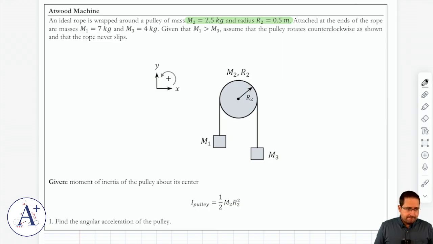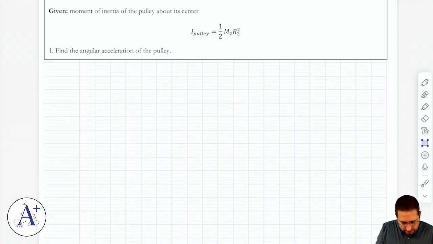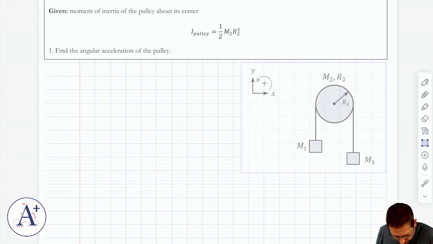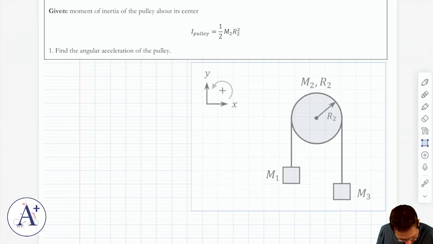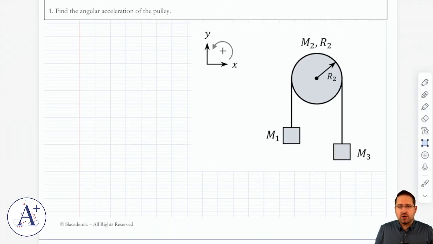So what we're going to do is the following. We're going to take this thing and make a copy of it, and we are going to draw a free body diagram for each one of these objects, the pulley, but also M1 and M2. And we are going to say that there are 2 things happening. There's M1 and M3 that move linearly along the vertical. That's linear motion. If it's linear motion, well then linear equations are responsible for it. That's F net equals ma.